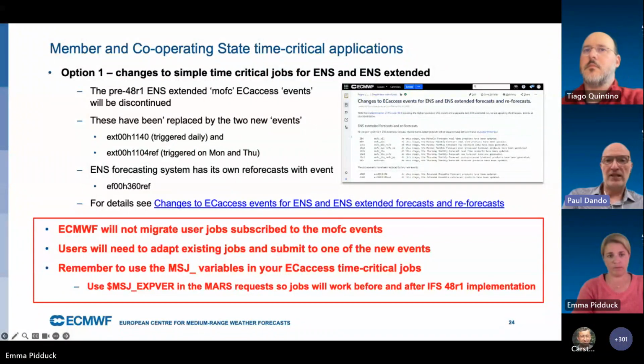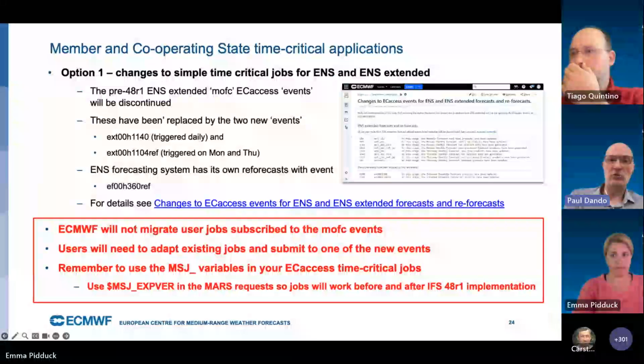They have been replaced instead by 2 new events. One, EXT00H1140, will be triggered daily whenever the ensemble forecast is ready to be delivered. So this will be at 20 UTC each day.